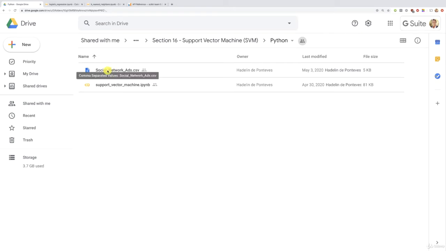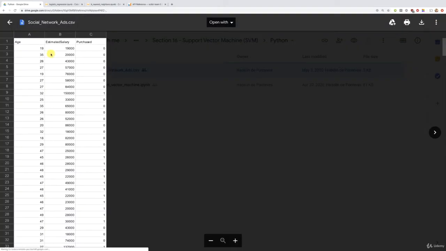And we're going to start with Python, of course, as usual, and in this Python folder you will get two files. The first is the same dataset, social network ads.csv, containing 400 observations, where each observation is actually a customer who bought, yes or no, a SUV that is advertised on social networks. For each of these customers you have the age and the estimated salary. So these are the two features, and with these two features you will predict the dependent variable purchased, meaning whether or not the customers bought the SUV. So 1 means yes, the customer bought a previous SUV, and 0 means no, the customer didn't buy any SUV.